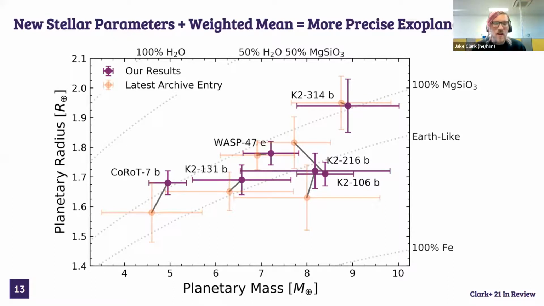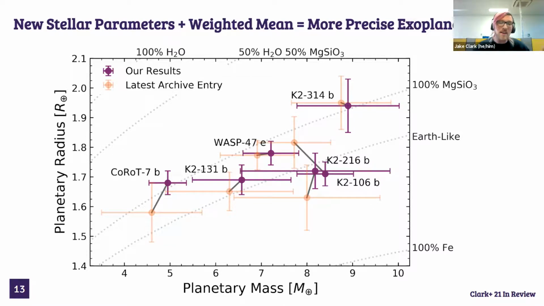GALAH DR3. And what's great about the NASA Exoplanet Archive now is that it doesn't have just a single value for a particular exoplanetary system, but it has multiple. And so what you can do is use a weighted mean approach to get a more precise value on the fundamental parameters, such as your semi-amplitude on your radial velocity measurements, and also combine the change of flux measurements for your transit observations.